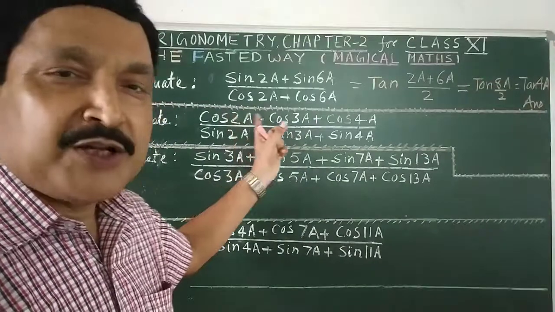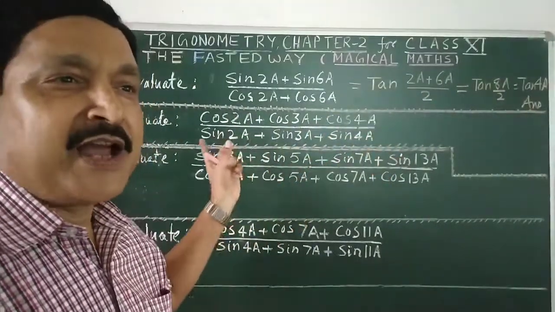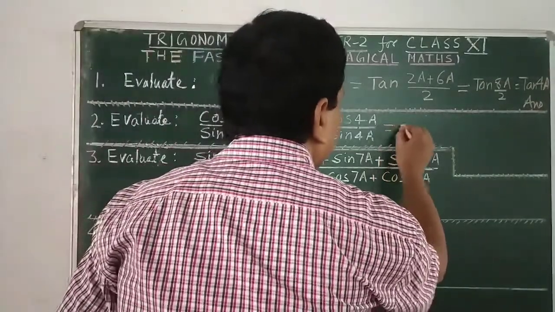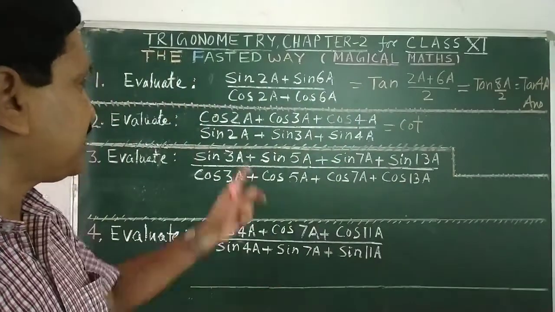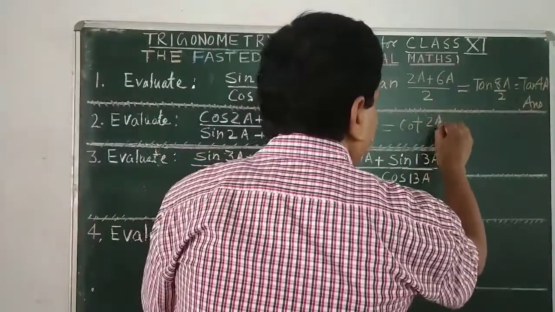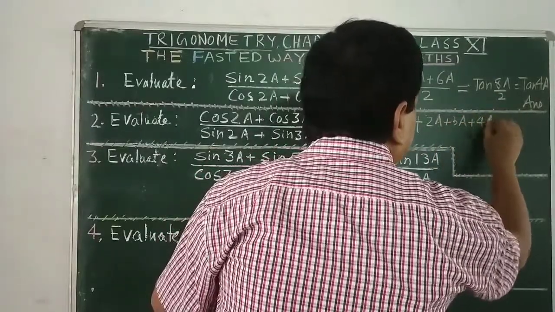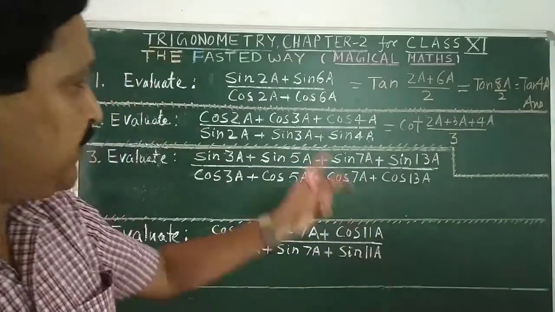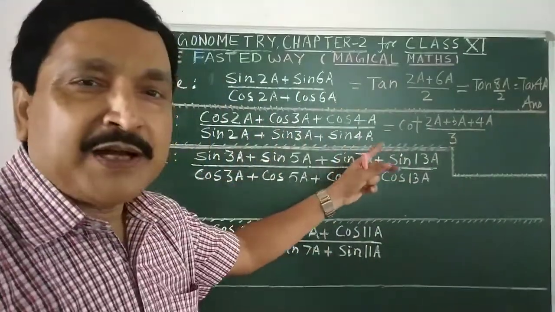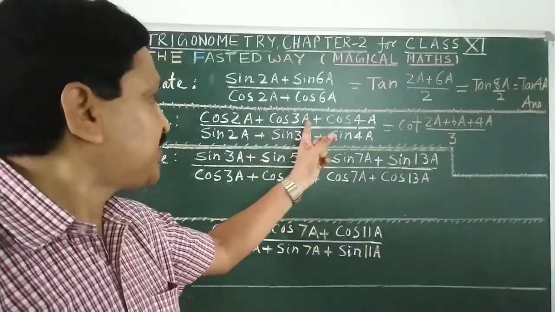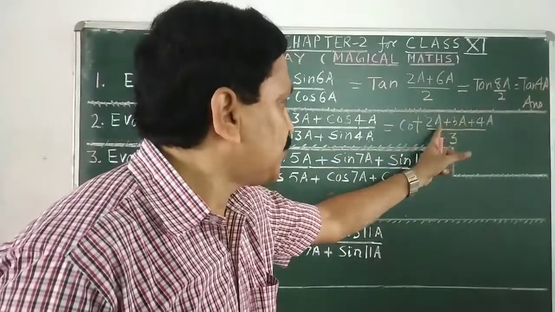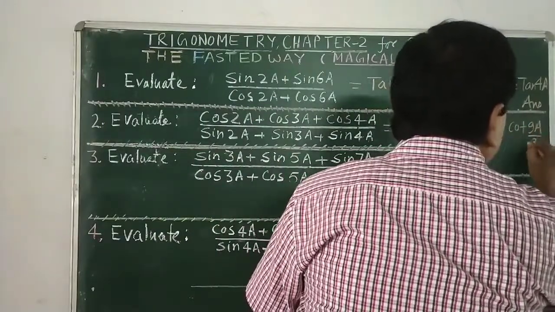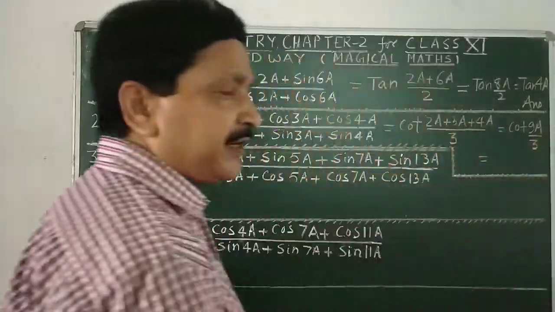Likewise, cos by sin. Everywhere cos. The numerator is containing cos everywhere. The denominator is sin everywhere. So cos by sin is called cot. Cot is famous. So cot you know. Write cot. Now take the average of 3 angles. 2A, 3A, 4A. 2A plus 3A plus 4A divided by 3. You know students. If the 3 angles are given. And you are told to find the average of 3 angles. Then that's only 2A plus 3A plus 4A by 3. Now the sum is 2, 3, 5 plus 4, 9A by 3. It is cot 9A by 3. Finally cot 3A.